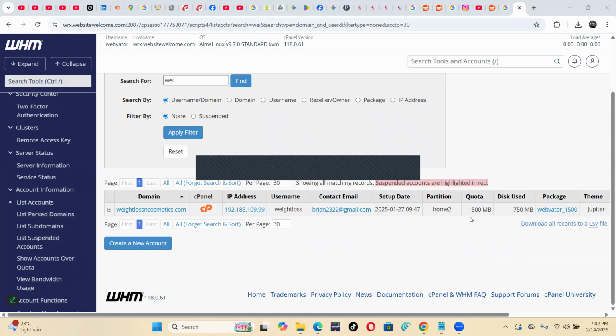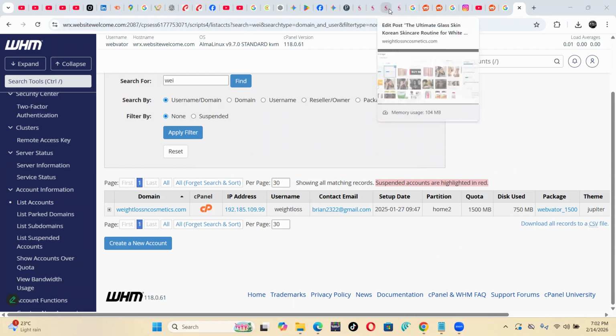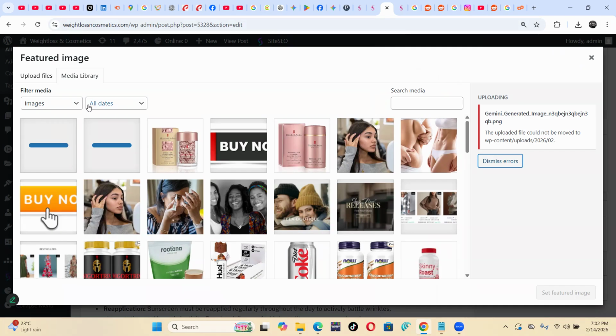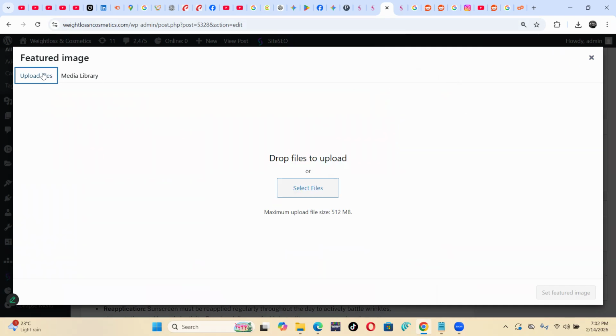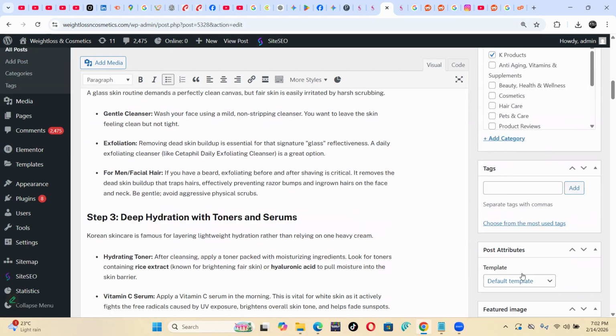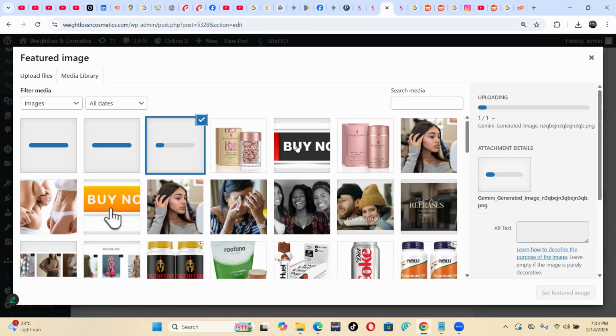So I've increased my space from 750 to 1.5 GB. This is something that you may have to tell your hosting company to do. So when I come back here to upload the picture, let me try to upload it again. Maybe what you can do is go back, set image, upload this, and that will solve the issue. Okay, so my internet is a bit slow, but that's actually how I solved the issue of images refusing to be uploaded. I see this one is actually moving.